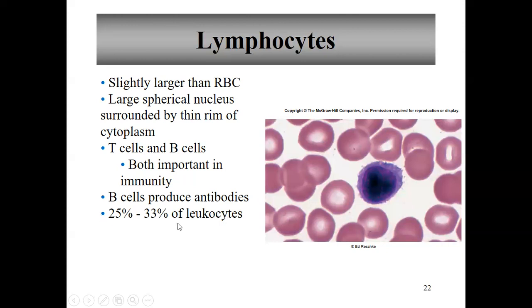Of those leukocytes, lymphocytes will make up 25 to 33% of them. So it's going to be about 1/4 to 1/3 of the total leukocyte population. If you have less than 25%, then you have a problem with leukocytes, or there's something else going on within the body so that something else is much higher percentage than it should be. And if you have more than 33%, then you may also have an issue with lymphocytes.